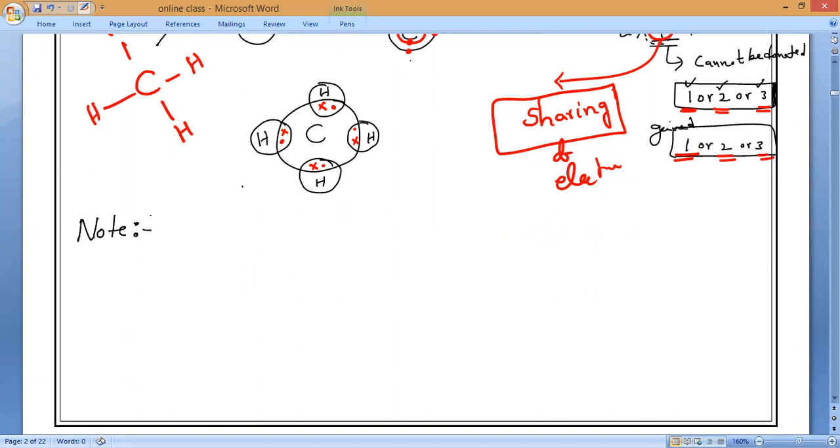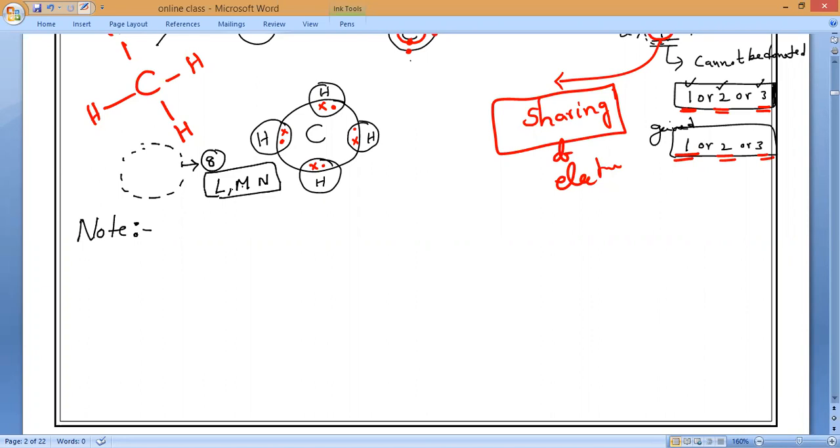One statement I will say. Atoms become stable in nature when the valence shell has how many electrons? 8 electrons. And that shell must be other than the K shell. Other than the K shell means L or M or N or whatever. If it has a valence shell, then it must have how many electrons to become stable? 8 electrons to become stable in nature. That is what you have to remember.